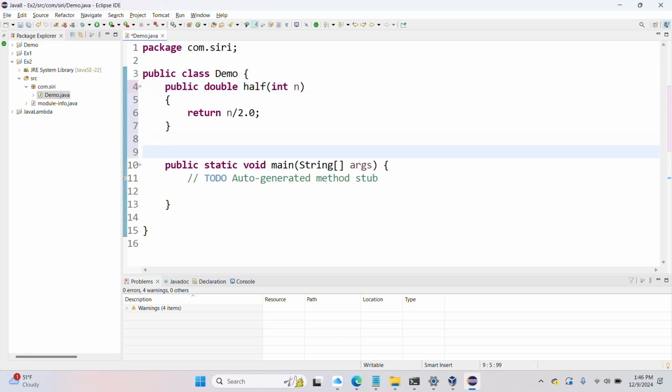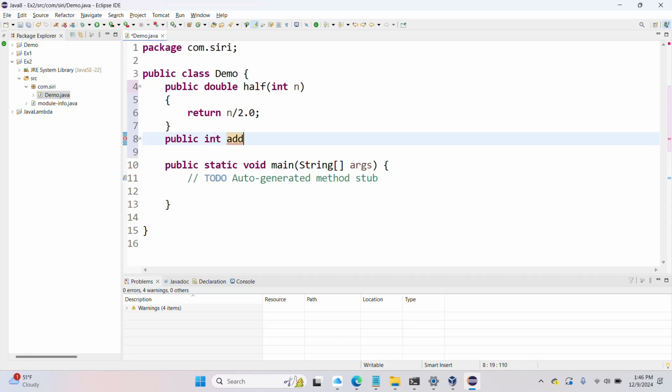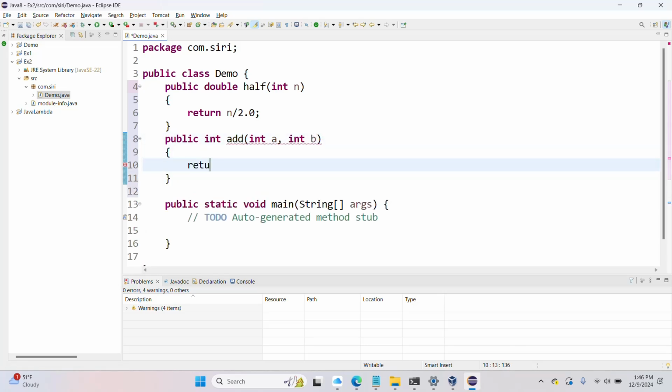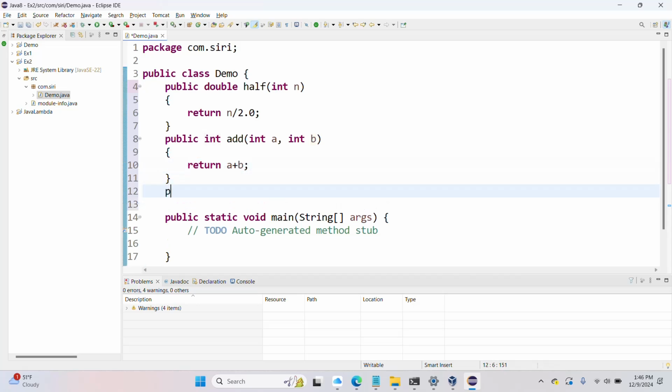I'm going to create another method which takes two parameters as input. Let's implement a very simple method like add, which adds these two numbers and returns a plus b. And let's implement another method which does not take any parameters at all, but will just print the message on the screen.